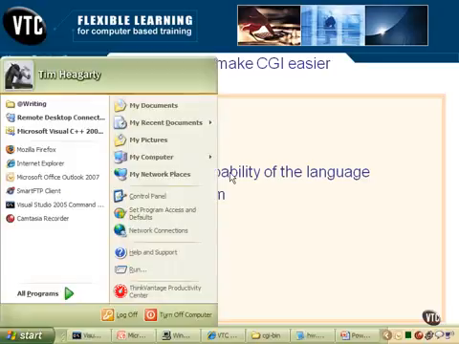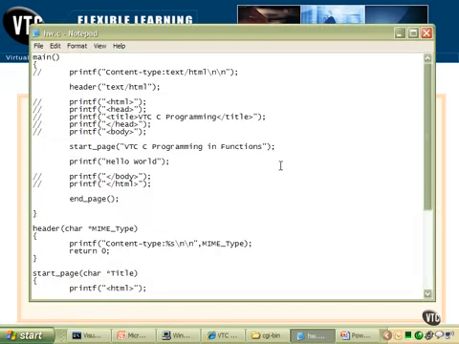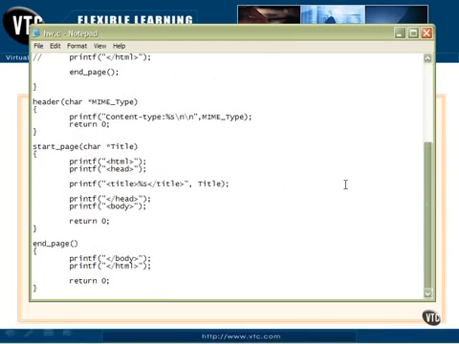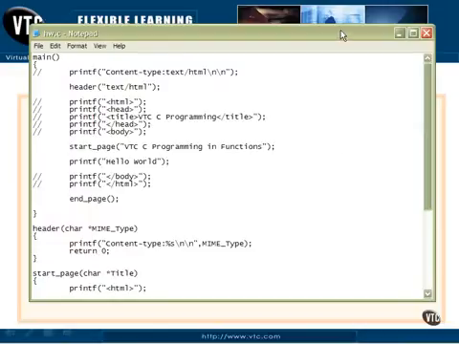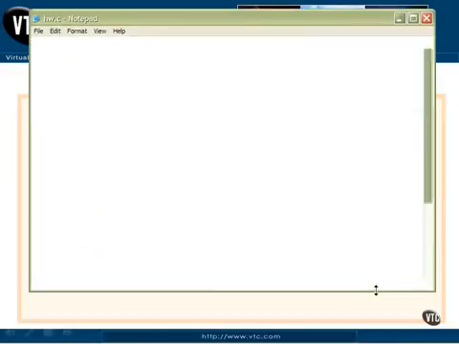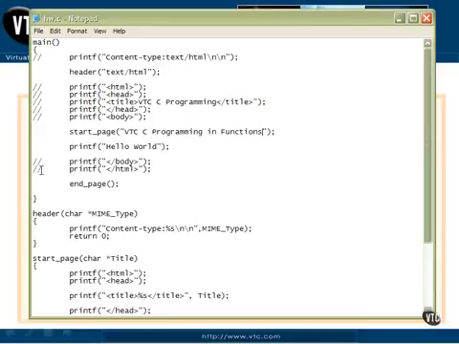So let's take a look at a few things here. This is a new program called HW, which is just Hello World in functions, and I've put a few comments in for things here so you can see they're commented out, and we'll actually remove them as we go and see that we have these new functions. Same old main, nothing else is really all that different.